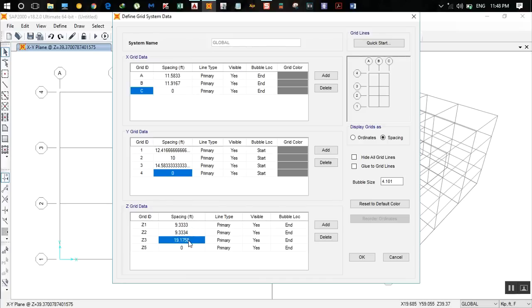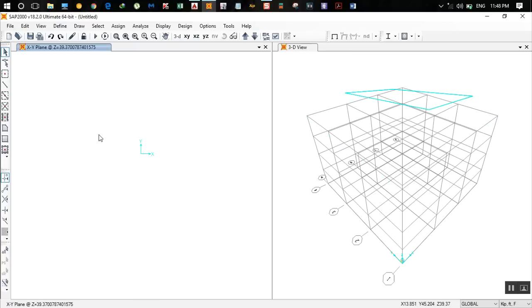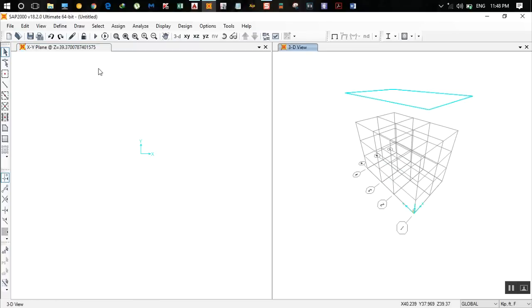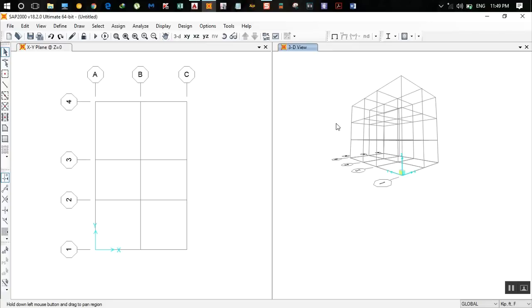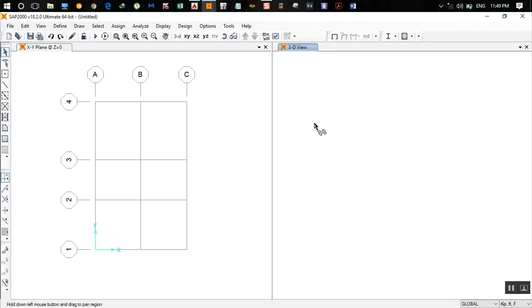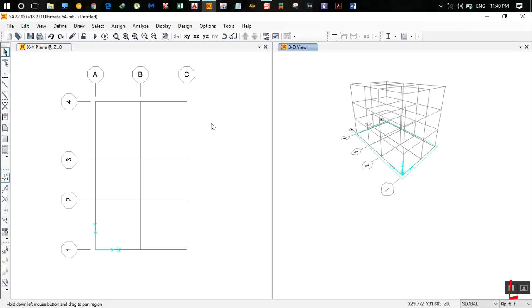So 9 plus 4 divided by 12, enter. This is it. Click OK. If you don't see your grid, don't panic, you need to hit XY plan. In the grid we got our grid data in 3D view. Let us see. Yeah, it's just good.